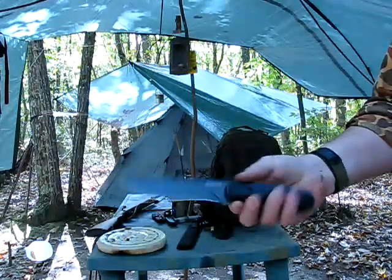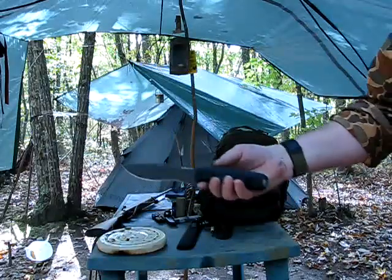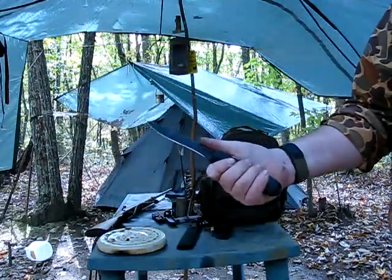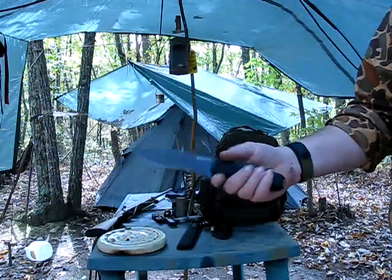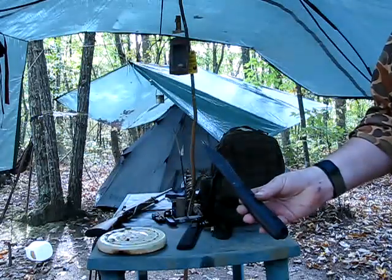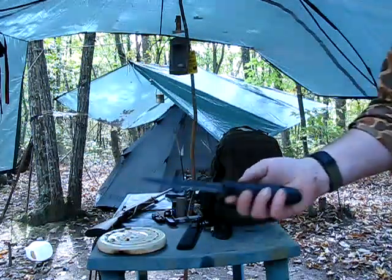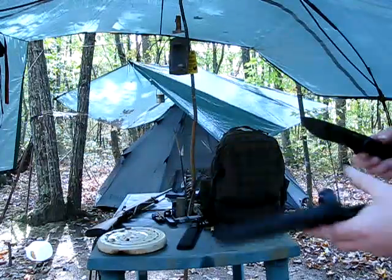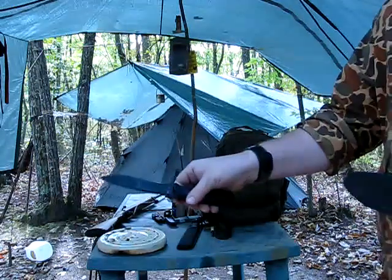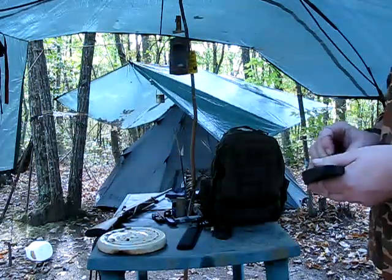That, I'd say, would be a quarter inch thick. I don't know all the specs. There's 100 million reviews of this knife on YouTube. Comfortable knife. I think it would be able to take a beating. I have batoned with it a little bit. You see where I stretched that. I think I'd strip it down and put some burl handles in there, and change the sheath. I like leather, but I don't like this other sheath. Anyway, this knife seems to be a tough knife, something you don't care to beat up on.